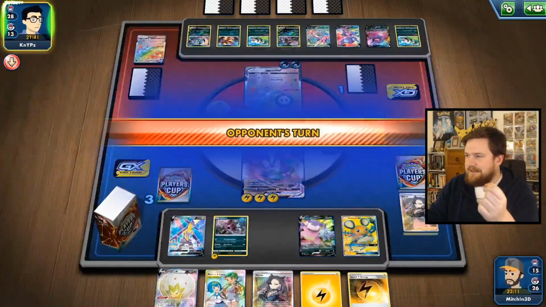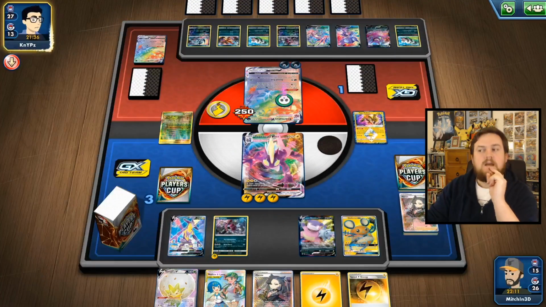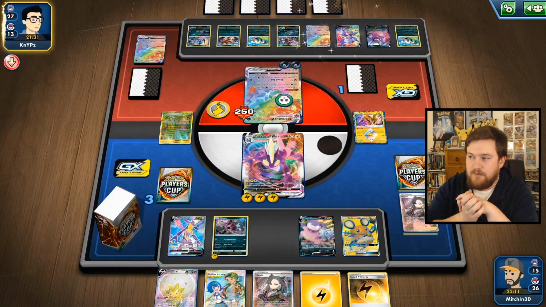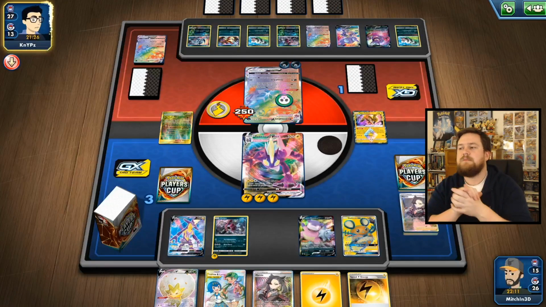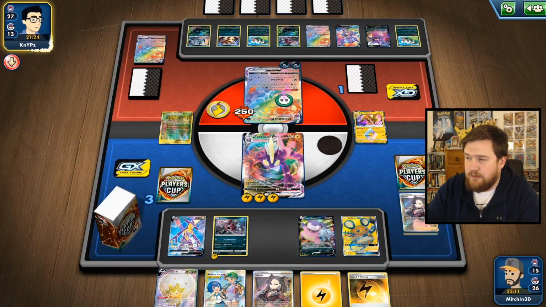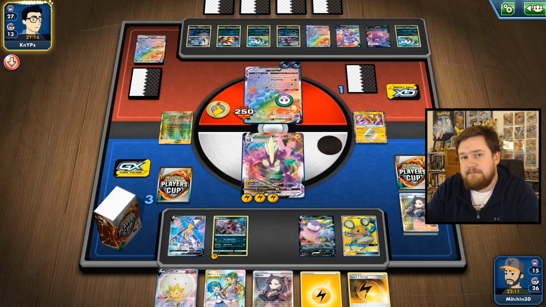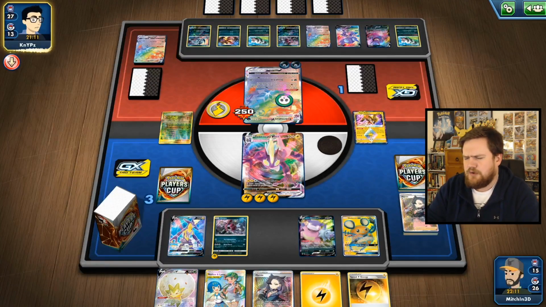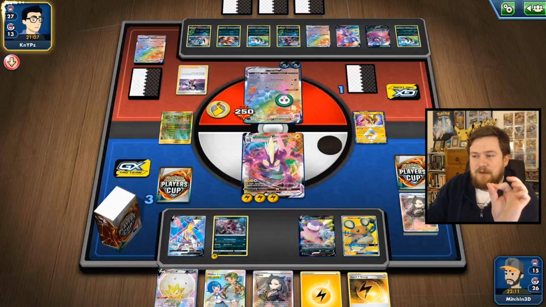So, KNYPZ, do you have boss? Let us sit patiently and wait. Hopefully, no boss. No boss, please. Please don't play down boss. Play down another supporter. Play a Piers. That'll find you an energy attachment. You need an energy attachment if you want to continue the game. Play a Piers, or a Research, or a Marnie. Not a Marnie, actually. He's playing a Piers. Okay. I think we're going to win.